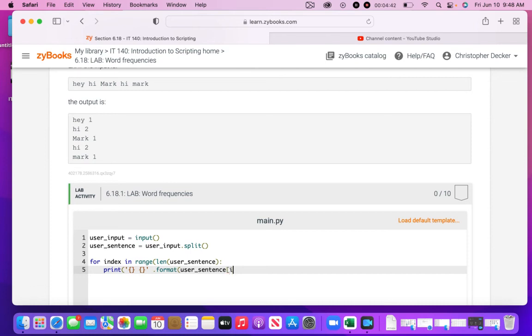Let's call our index. So there's our first one being stored there. And we're just taking out of index what we split up, right? The reason we called index is because here's where we created our loop through reading the user sentence.